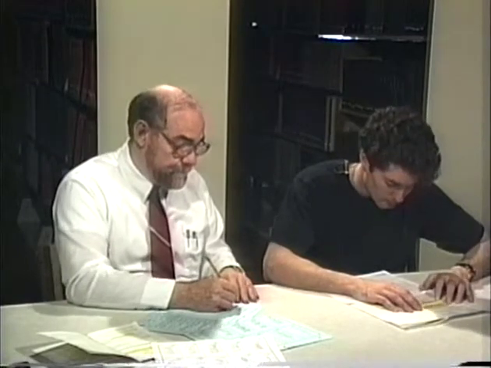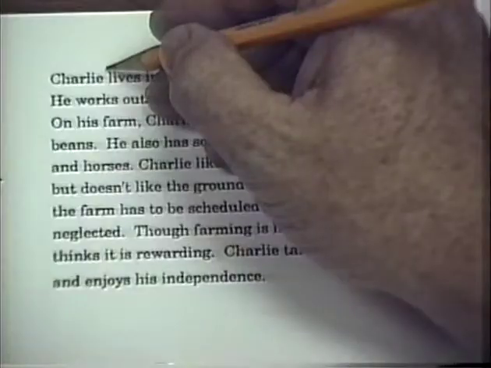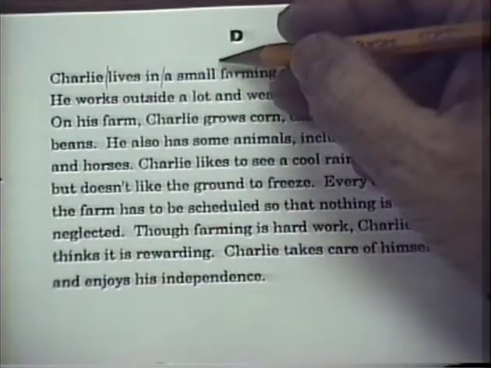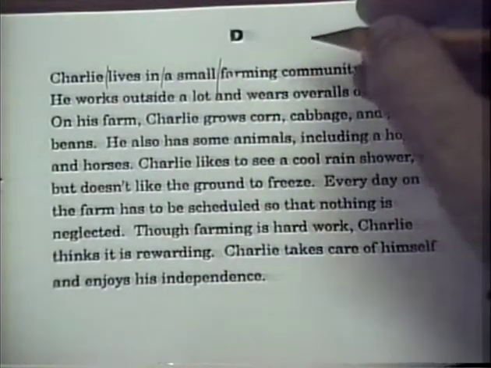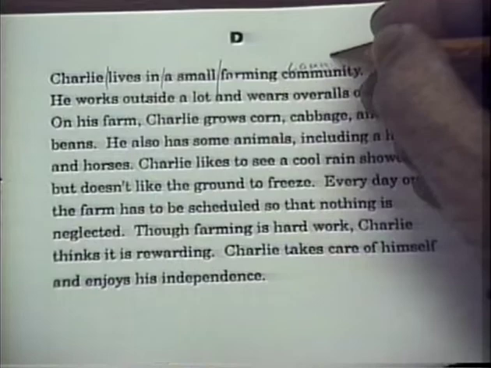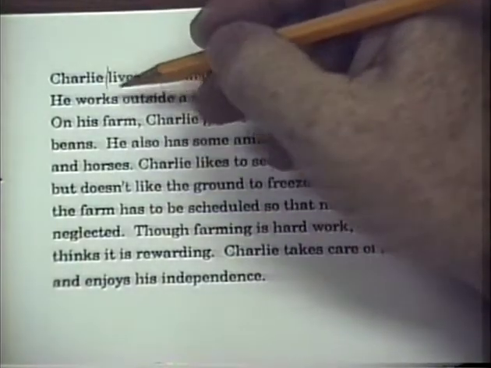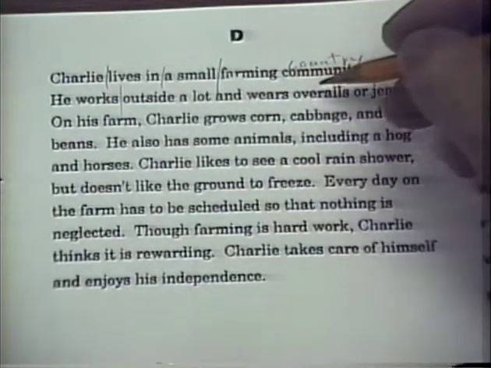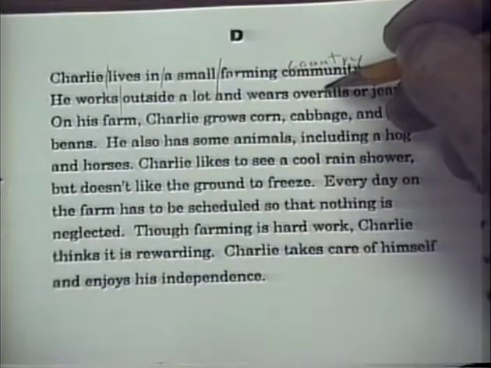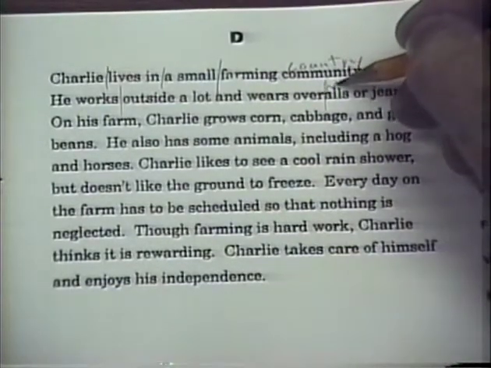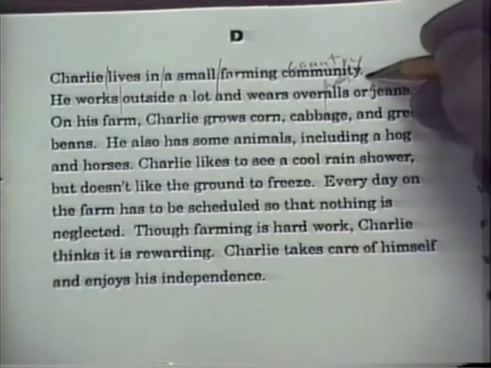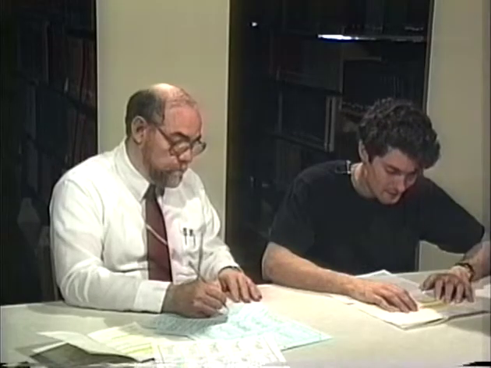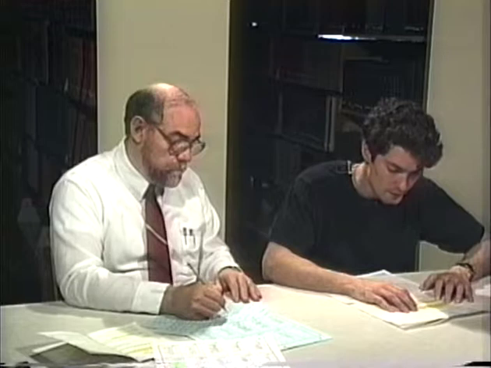Charlie lives in a small farming country. He works outside a lot and wears overalls or blue jeans. On his farm, Charlie grows corn, cabbage, and green beans.